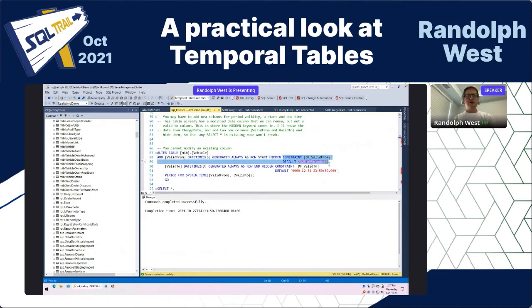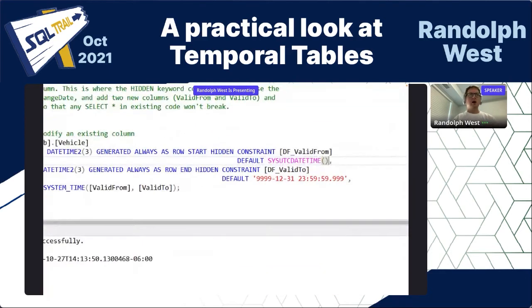This bit at the end here, this default constraint, is optional because by default, temporal tables use UTC, and they will create a default constraint for that value. Here, by defining the name of the default constraint, we get control over what its name is. Otherwise, it comes up with a random name based on the object ID. This is just for clean coding and checking in objects and stuff like that.